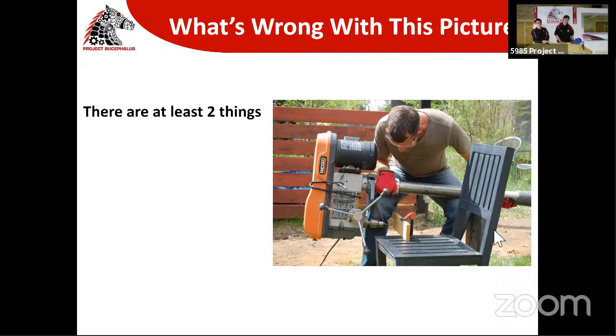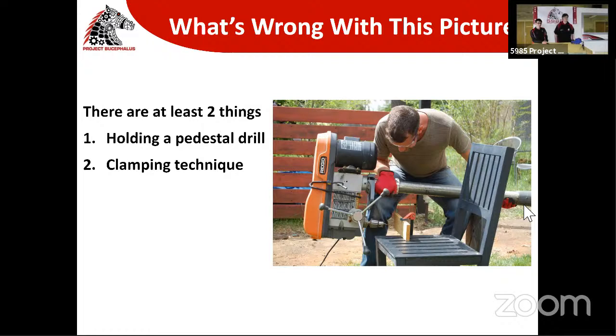There's a couple of things wrong with this picture. One of them is very obvious. The second one is slightly less obvious. So starting off with the more obvious one, the man is holding a pedestal drill sideways, trying to use it instead of leaving it bolted down on a workbench. The less obvious thing that's wrong with this is that the piece of material is not actually clamped correctly.